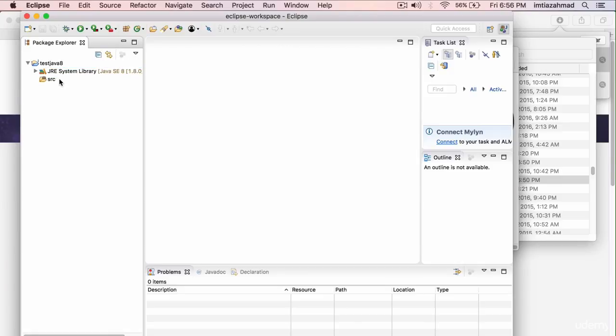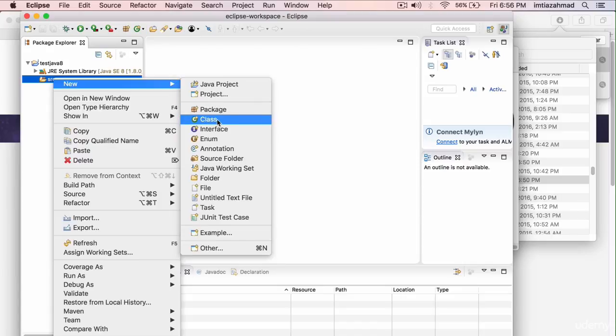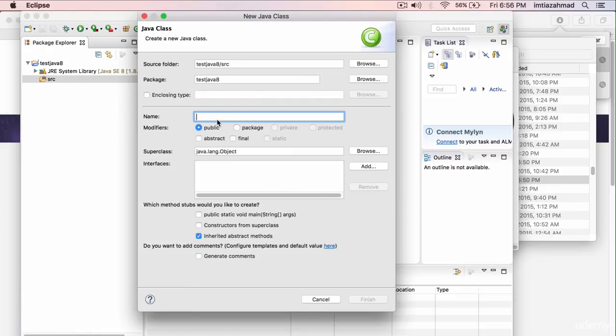So to make sure we have Eclipse working correctly with our Java version, I just want to create a quick and simple program. So just follow along. I'm going to right click on the source folder and go to New, select Class, and then I'm just going to call this Test. I'm going to name it Test with the capital T, and then also select this option right here, public static void main.